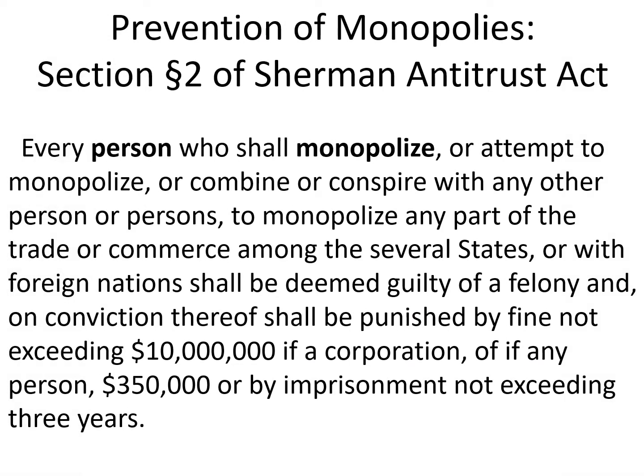There is a second section to the Sherman Antitrust Act. The first section refers to the conduct of competitors who act together via a combination, a contract, or a conspiracy. They work together to manipulate the market across interstate lines. Section 2 refers to individual sellers who by themselves are large enough to monopolize or manipulate the market.